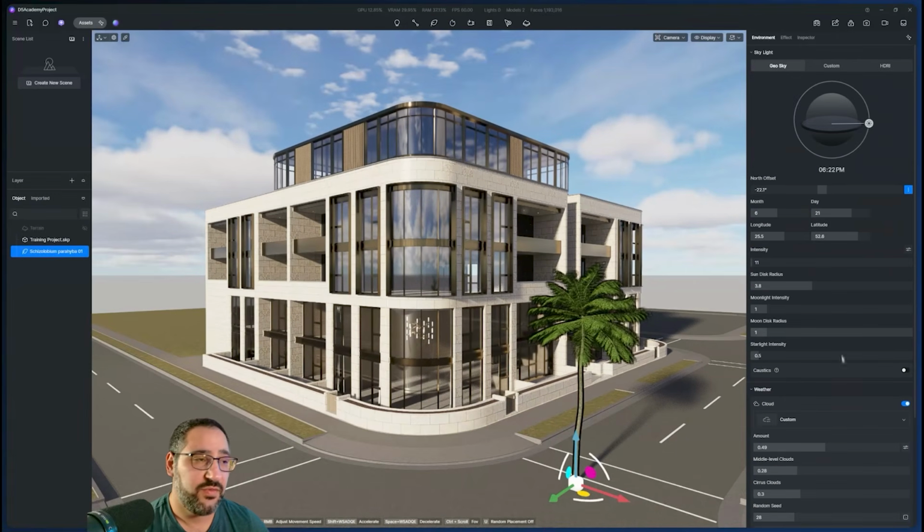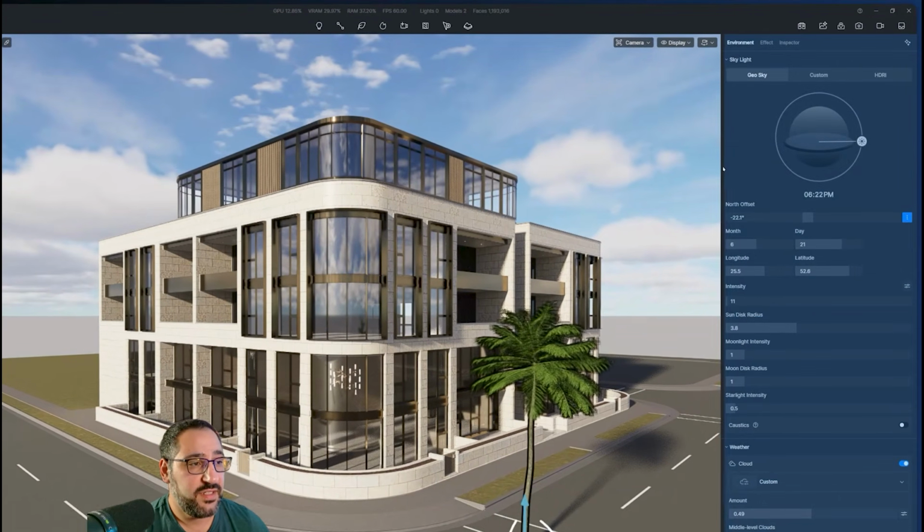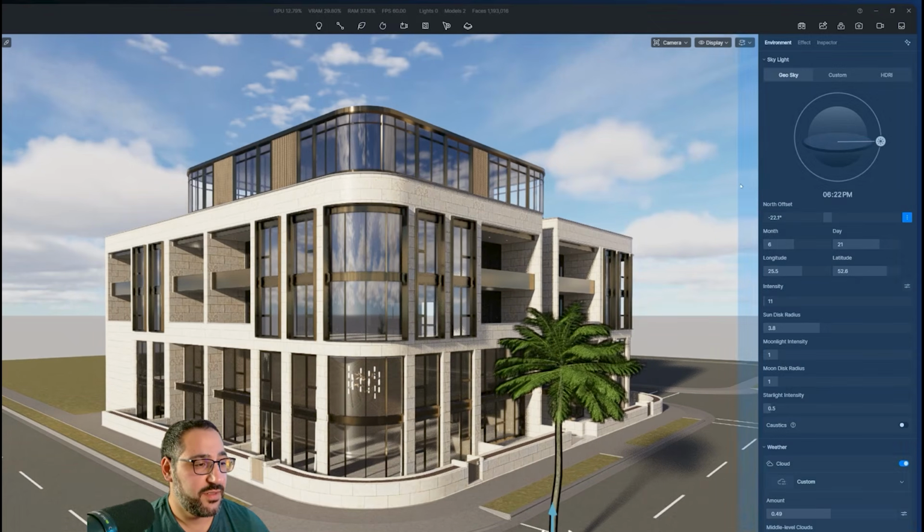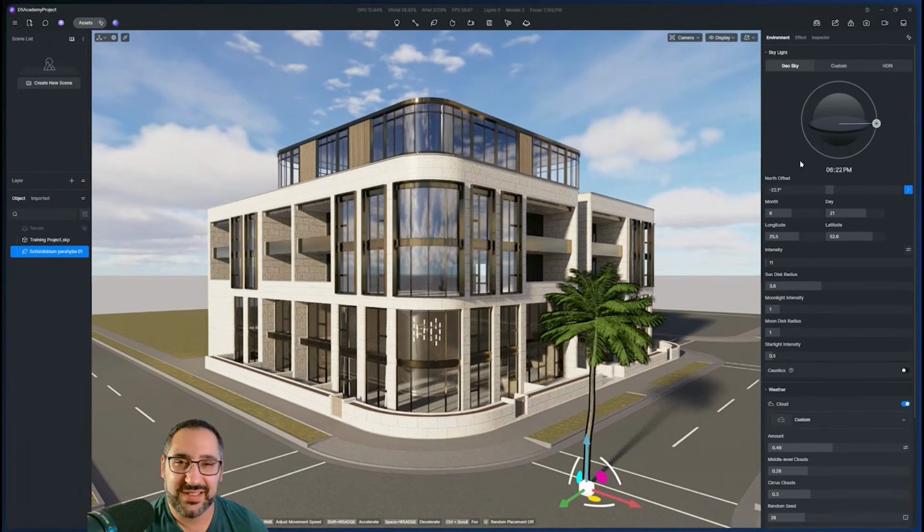And one thing I'll point out before I move on to the next set is you might notice my panel is a little bit wider than yours. Well, that's actually because in D5 3.0, you can control the width of your sidebar. So I like to just widen it up a bit so I can see things a little bit more comfortably. So if you notice that, that's why.